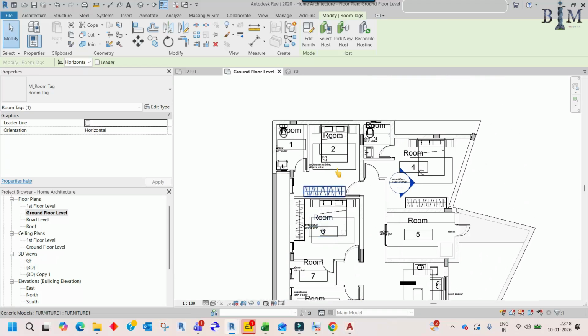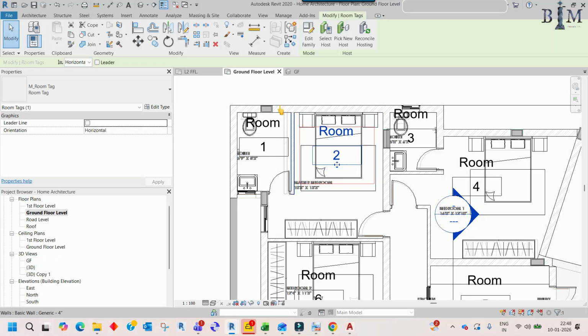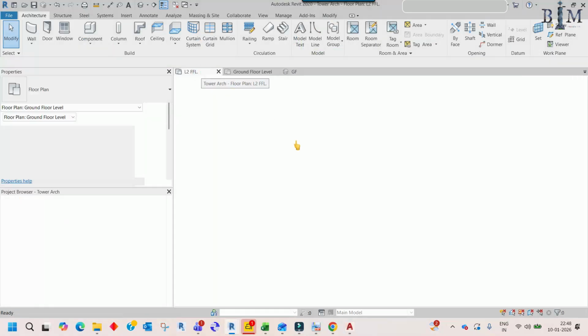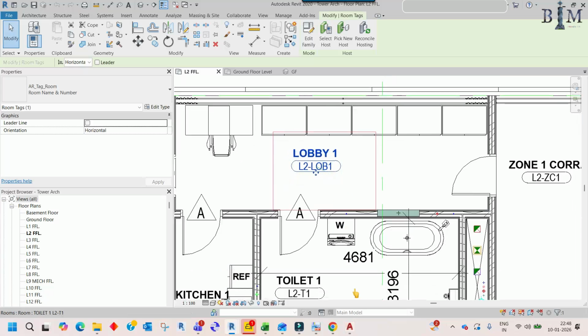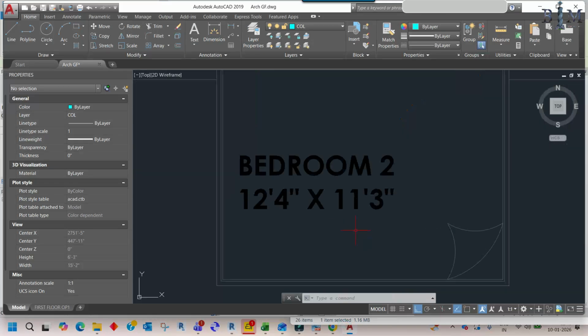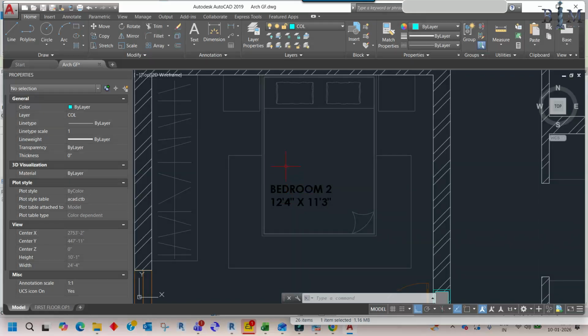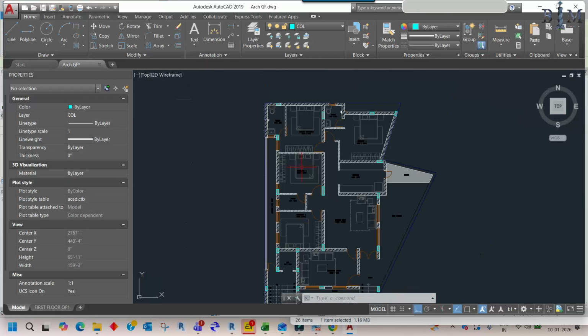Now you can see this room tag, it looks like this. In the architecture level 2 we already use the room tag, you can take it, but the problem is that I have to check the room. We need the size for this room automatically, but I will not show the size tag in this room.